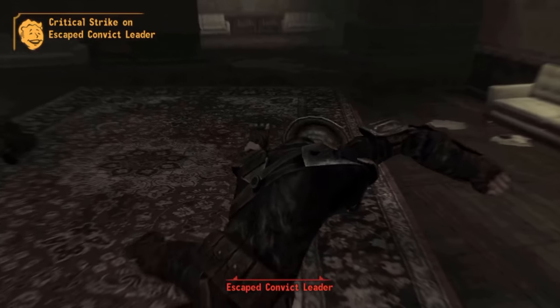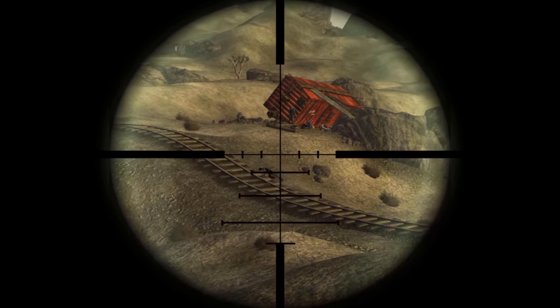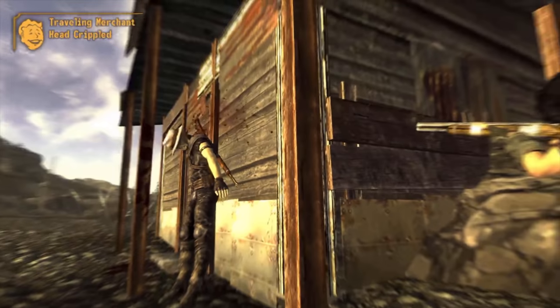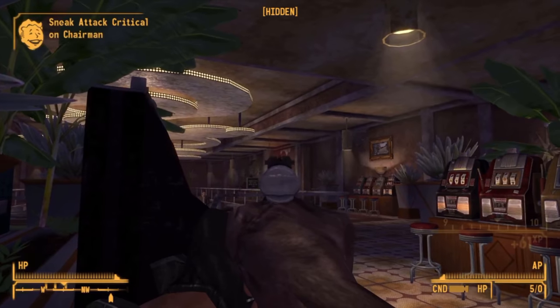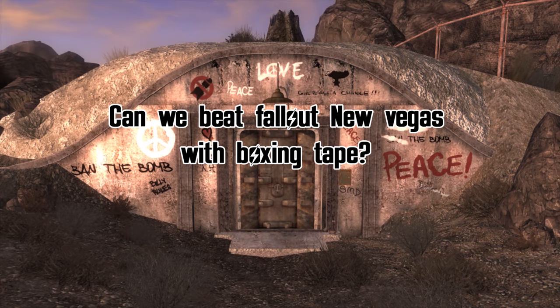Insane Frame here. In the last video, we did a Fallout New Vegas max difficulty run with hardcore enabled without being hit. That was very brutal and very, very hard, so let's do another video, which will be fun. Today we ask, can you beat Fallout New Vegas with the boxing tape?